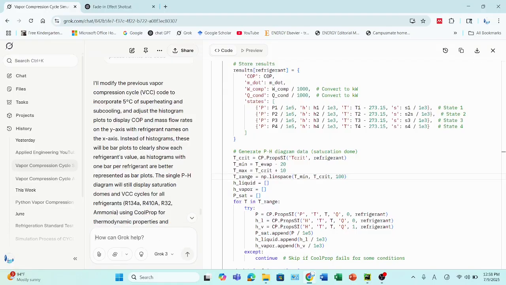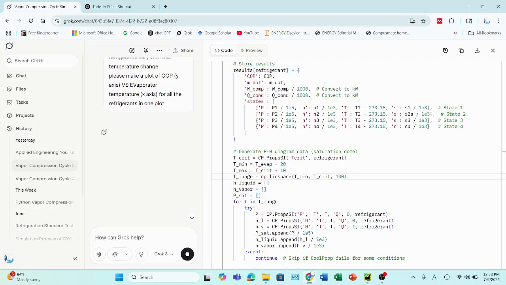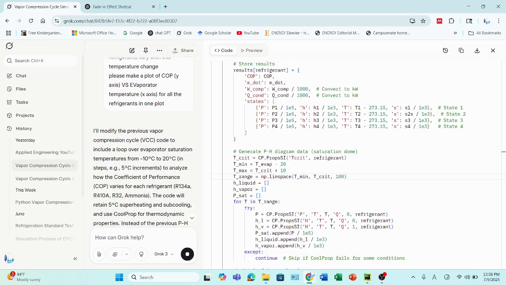So let's see, does Grok understand what we want, and will it provide us the required code.